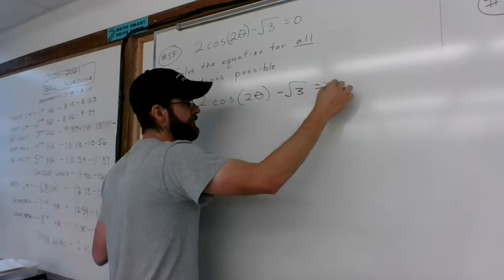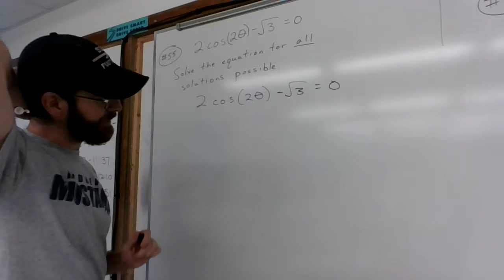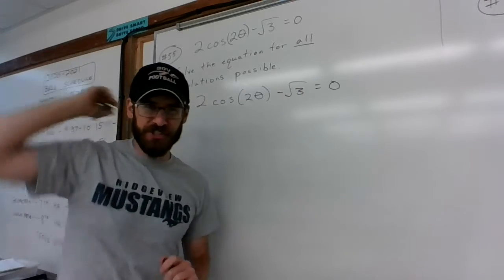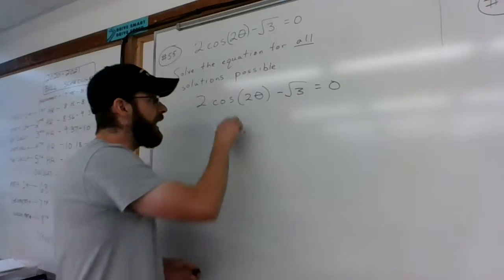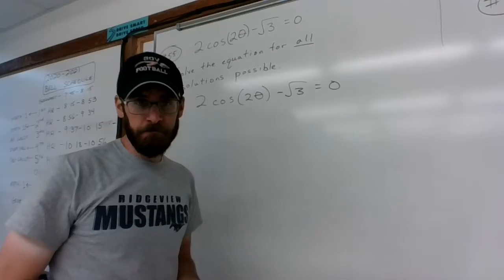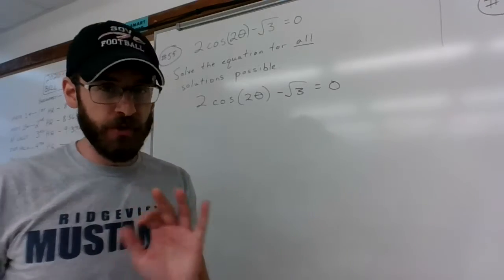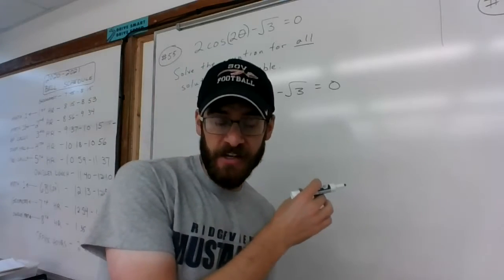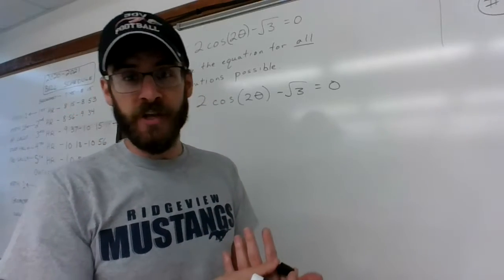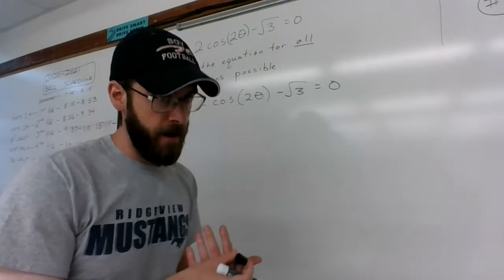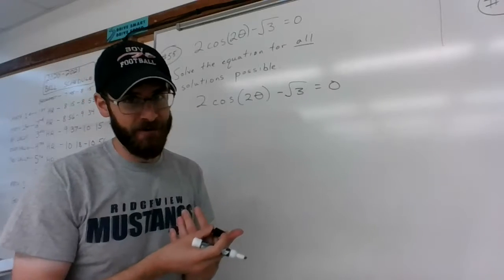So bottom line is, when you see something like this, especially since we just did those trig proofs, it's going to be very, very tempting to say, hey, I saw cosine of 2 theta. It had 3 different options to change into. Should we go to the cosine squared minus sine squared? Should we go to the 2 cosine squared minus 1? Should we go to the 1 minus 2 sine squared? Don't go to any of them.